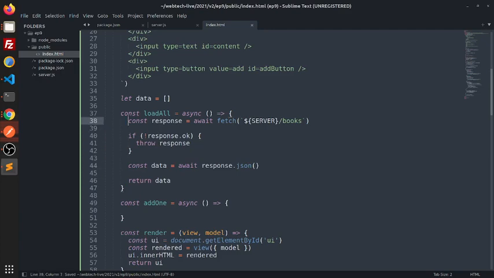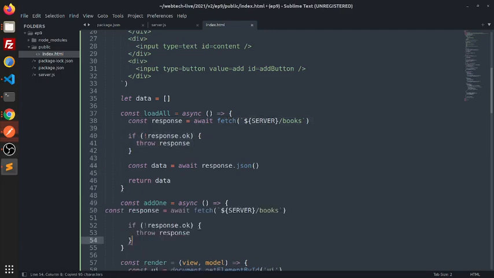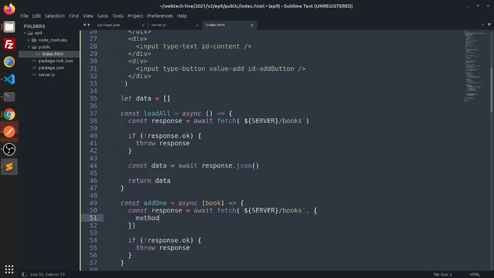Now, the code is going to look similar to this. So the fetch is going to be to server books, but it's going to be a post. Now, add one is something of a book. We do a fetch to books, but this is by default going to be a get, so we're going to say method post.